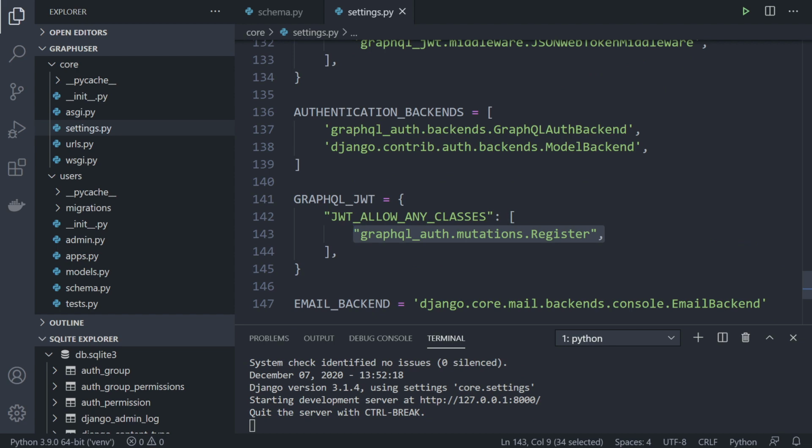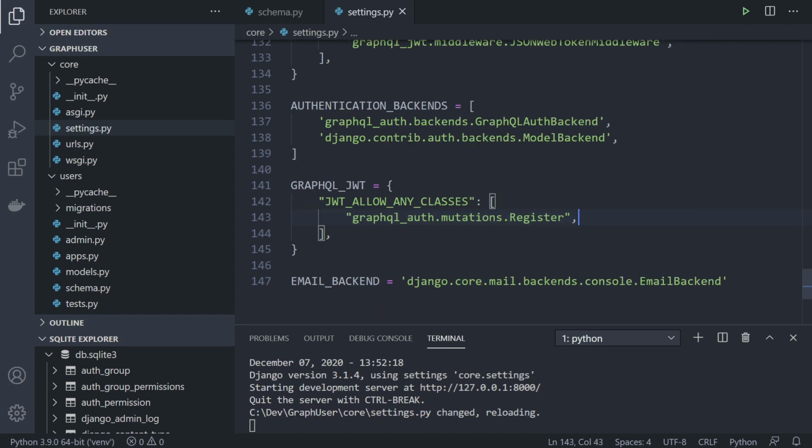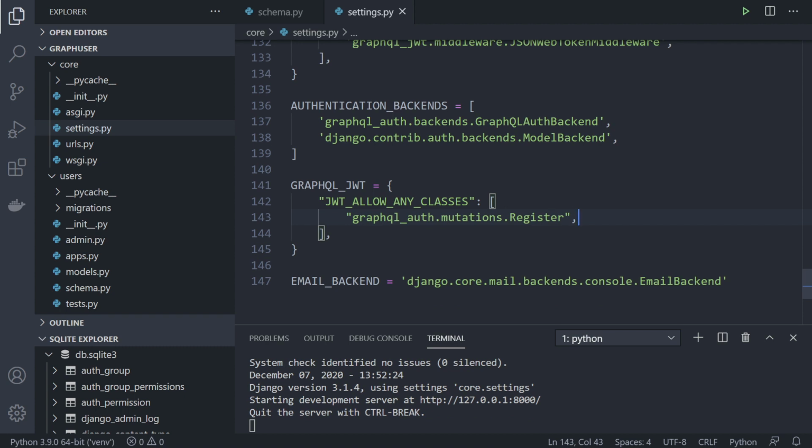We're going to bring in the GraphQL Auth mutations register. So that's basically just going to connect things up in the background so that GraphQL Auth is working with the GraphQL JWT package. And we can connect those up and provide JWT tokens to the user once they've registered. So now we've got that in place. Everything is nicely connected.